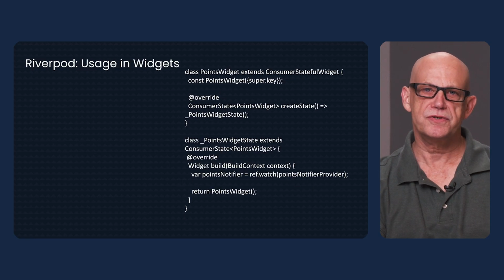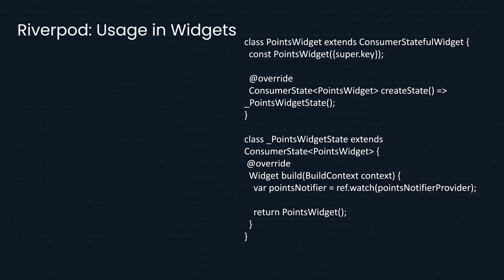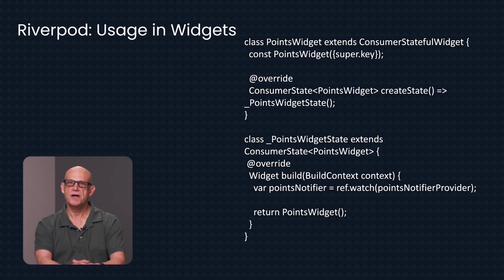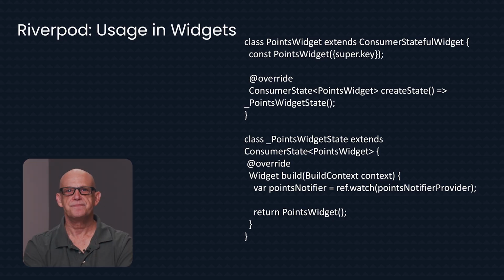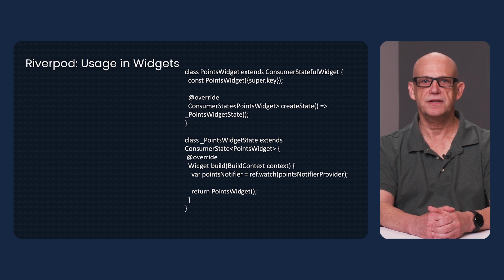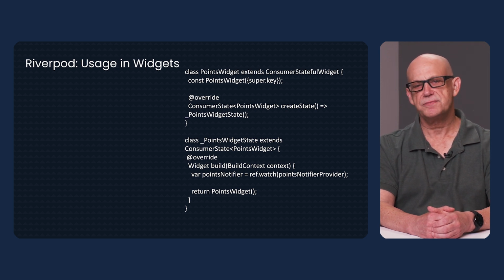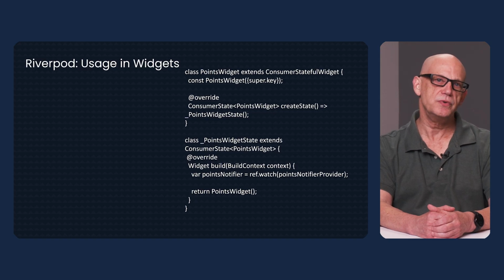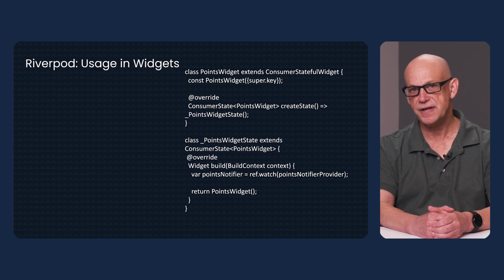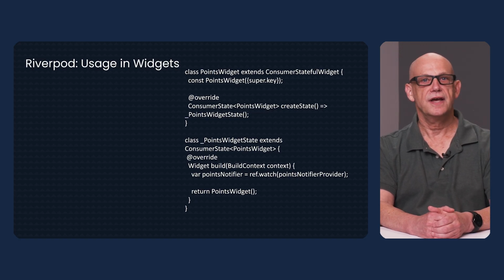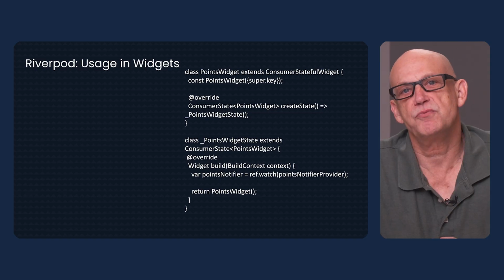Now, here's how the widget would listen to this and display it. Inside my consumer widget, I use ref.watch to listen to both the master list and the state of our notifier. When ref.watch is called, Riverpod knows this widget depends on that state. When the state changes, because we created a new set, Riverpod rebuilds this widget. To change the state, I use ref.read with notifier and then call my add points method. Ref.read is for doing something without listening for changes. So the flow is: a widget calls a notifier method, the notifier creates a new state, and ref.watch detects this new state, and the widget rebuilds.